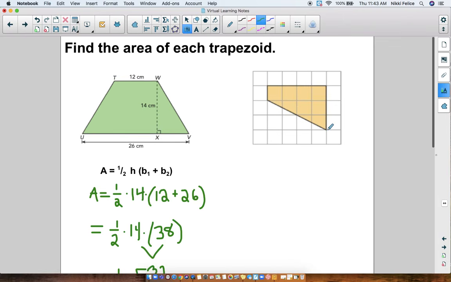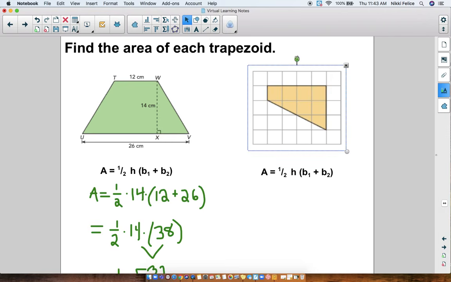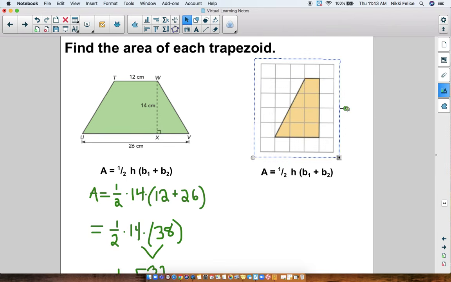Okay, let's try this one up here. So now, this trapezoid, nothing is labeled, but we do see that it's on a grid, so we'll be able to count the bases and the height. So you see how this bottom line is slanted? That means this is not the base, which means our trapezoid is sideways right now. So if you turned your head or you looked at it this way, this would be how it's standing upright. Here's my base 1, my base 2 is up here, and my height is the straight line that connects them.